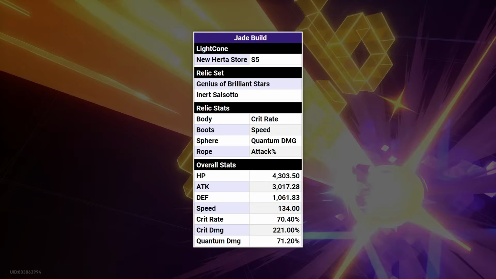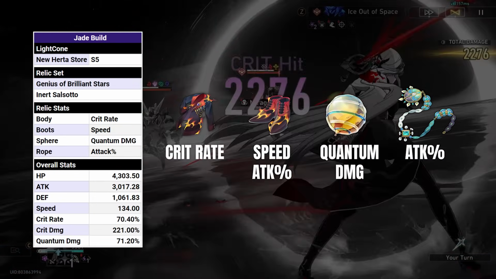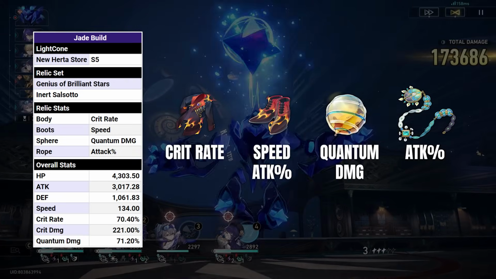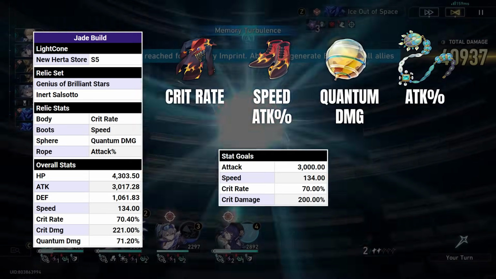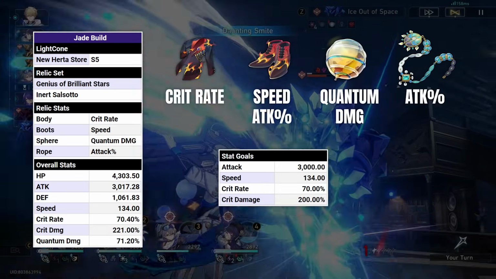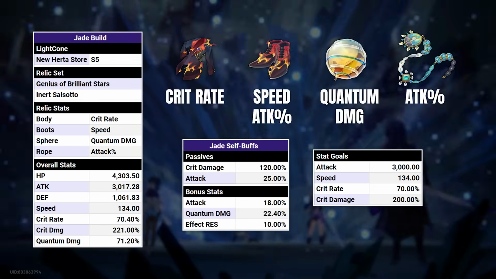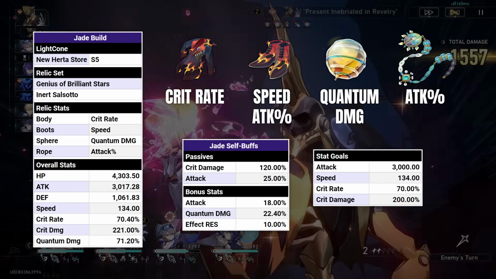For main stats, since she gets a ton of crit damage from her passive, you want to opt for a crit rate body, a speed boot or attack boot based on your substats, a quantum damage sphere, and an attack rope. As for our stat goals, you want to aim for over or at least close to 3k attack, the standard 134 speed, around 70% or more crit rate, and over 200% crit damage. These stats may look hard to reach, but trust me, she's pretty easy to build. She has a ton of self buffs in her kit, from crit rate to attack to even damage boost, and with all this, reaching these numbers should be easier.